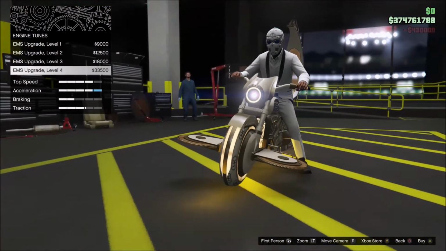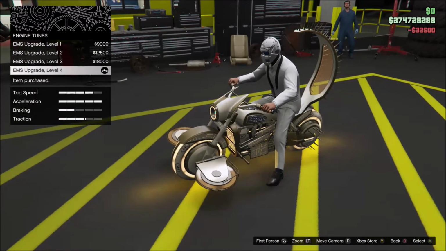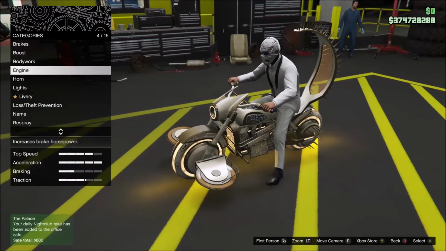Now, moving on, the engine. Of course, there's no question: the EMS upgrade level 4. That's the beauty, you can tell right there. The acceleration, and basically all of them, it depends. You can tell where the red is, that's the amount of energy. But the EMS 4 is the best.